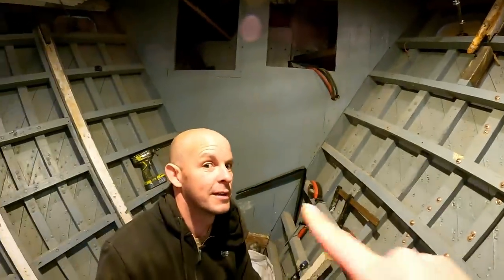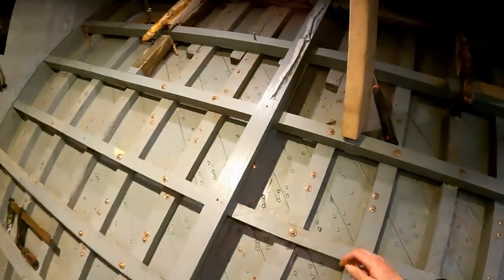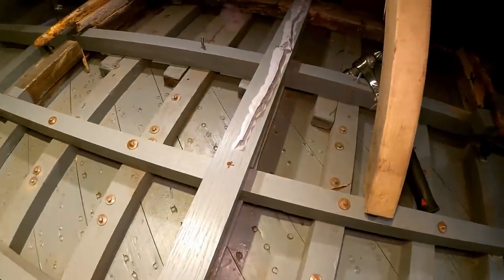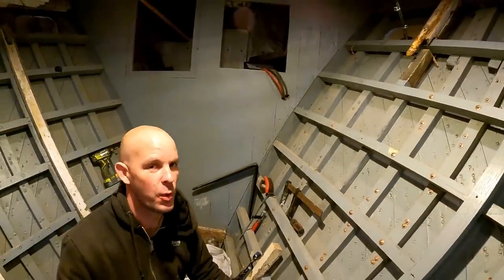Whose fault was that? But I get the blame. Do I just leave it to set or scrape it off? We'll scrape it off. We'll be wearing it, won't we? Yeah. Okay. Looks like I'm going sealant cleaning.